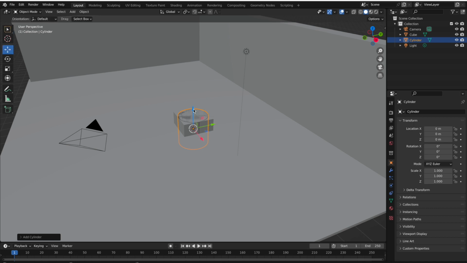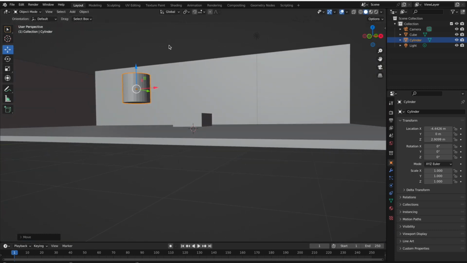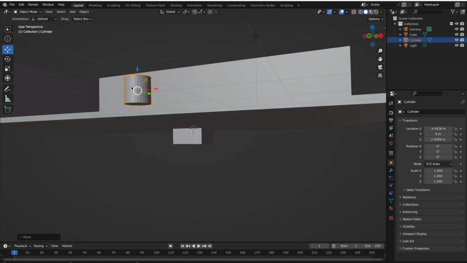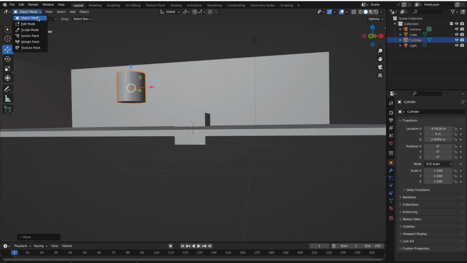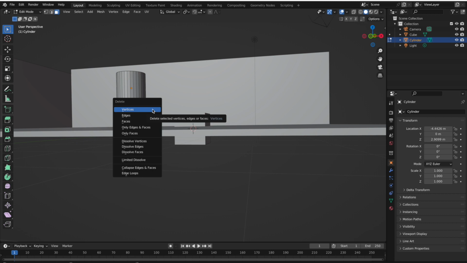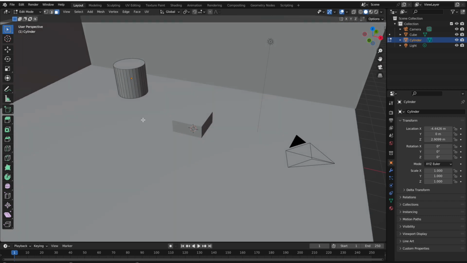So I have my cylinder here, and I'm just going to move it out. So even simply, right, this is not that serious. It's just a cylinder. If I go into edit mode and I select the face, hang on, I'm going to go back to my selection tool instead of my create polygon tool because that might not go that well for me. If I select just that bottom face and I hit X, it'll bring up my delete options. I want to delete that bottom face. Boom, you got a lampshade.